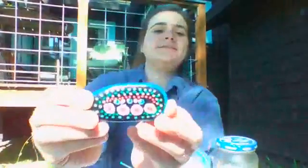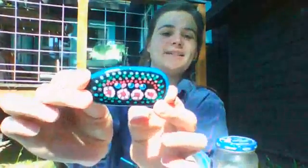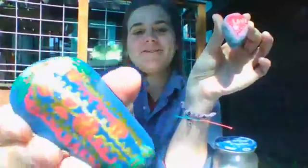Another one like Marissa's that she did was like the dots on there. I have a couple more. Ooh, I really like this one. This one's really cool. Look at that one. That one's super neat. So as you can see, you can do all sorts of designs, kind of whatever you want. So you can become as creative as possible with these and do whatever you'd like.